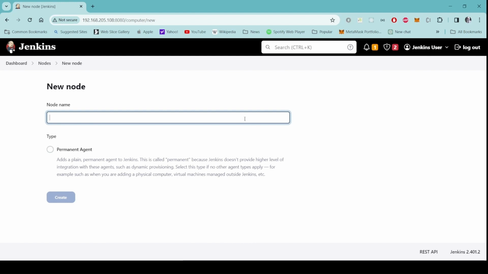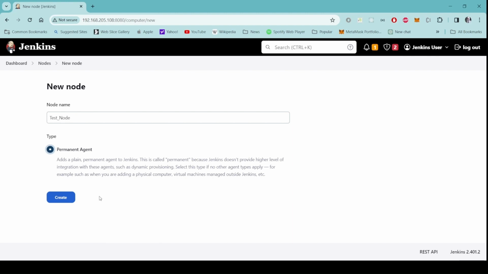I will enter the name for the node. It will be test node. We need to select a node type. At the moment we have just a single type and we are forced to use this permanent agent type. Later on, as we go on adding more nodes, there will be other options available here.